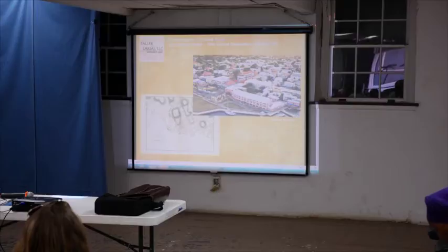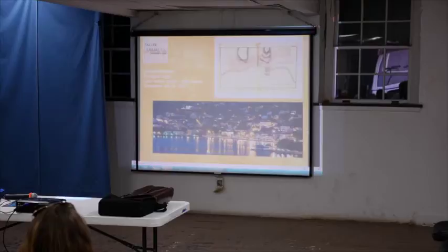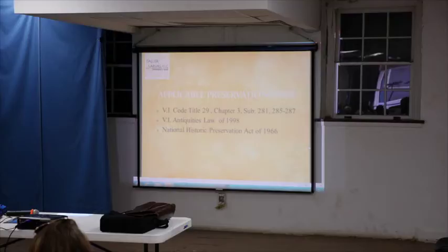So, what are the historic districts within the territory? One is where we are right now, Christiansted, founded in 1734. It became a local historic district in 1998, but its federal designation was done July 20th, 1976. We have Charlotte Amalie, founded in 1666. Its local historic district, which is the entire town, 1998, and the federal designation was July 19, 1976. And finally, Frederiksted, founded in 1752. It became a local historic district in 1991, and its federal designation was August 9, 1976.